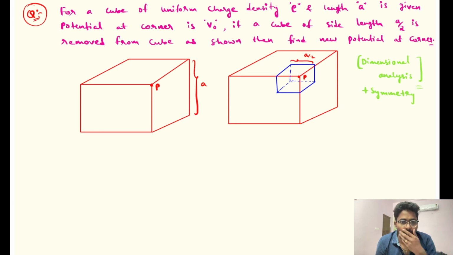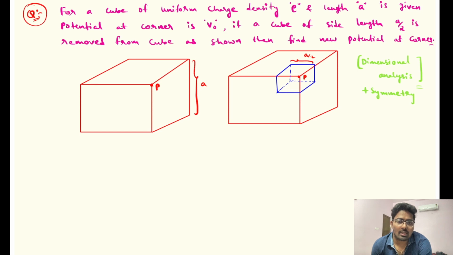First of all, we know the formula for potential due to some standard objects, right? What are the standard objects? It might be a point charge. Then we have the formulas for ring, disc, rod, solid sphere, cylinder or sheet, all these things, right? Potential difference, all that stuff. But the formula of electric potential due to a solid cube or cuboid is not standard, and neither is one for a triangular plate or square plate.